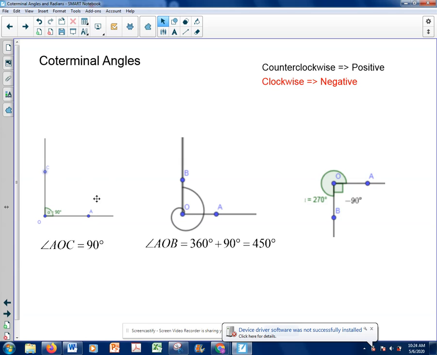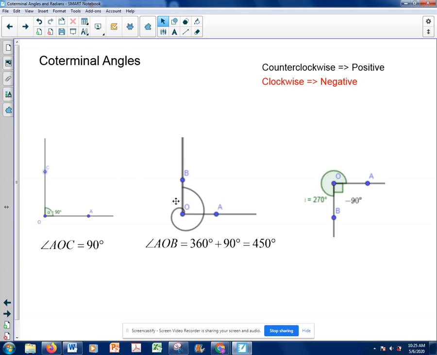But now, this AOC and this AOB look to be the same angle. They both look like right angles. They are both right angles. But the difference is, on AOC, you can see from this little diagram right here, it just goes directly. It doesn't stop. This one, you did a loop around the block. You did one rotation, and then you came back up a little bit further. It's like a spinner. If you spin a spinner, you don't care how many times it went around. All you care about is where it stopped.